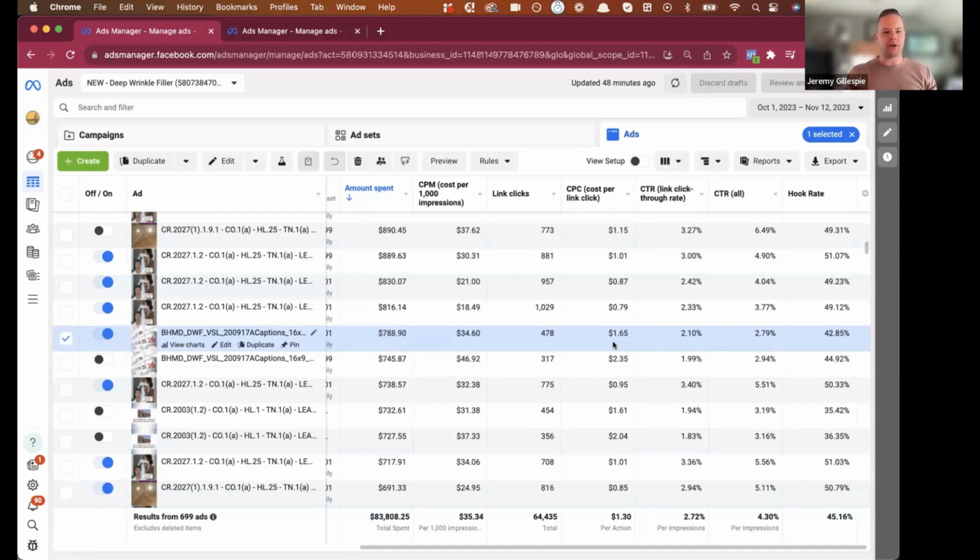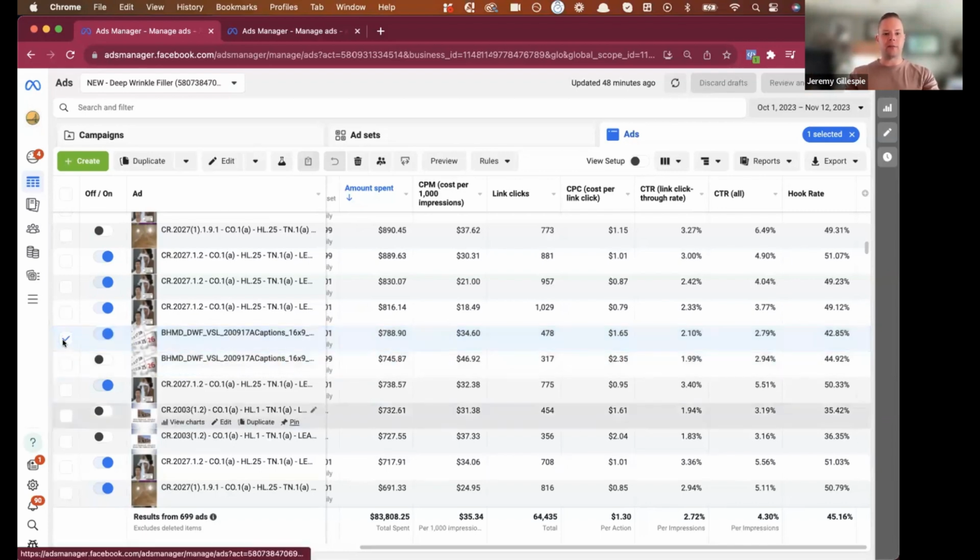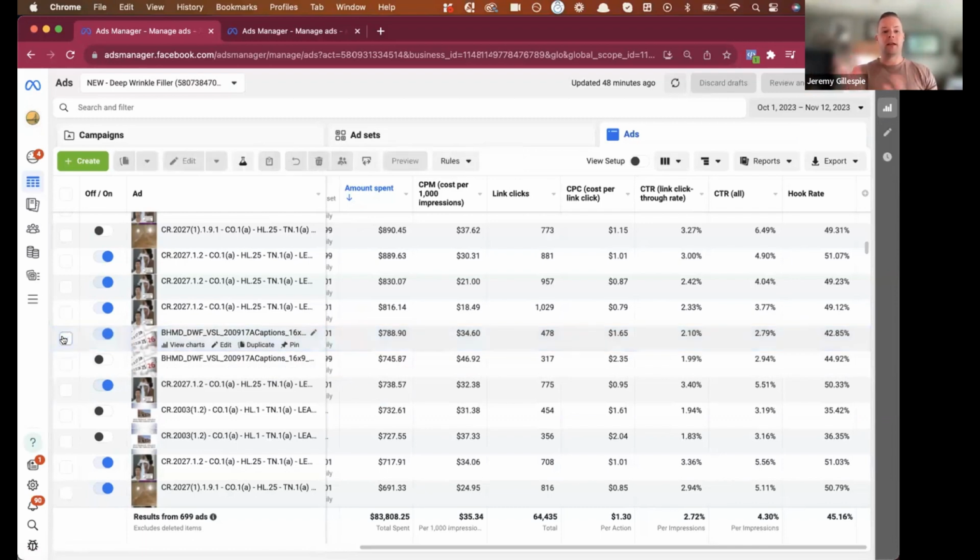Happy to jump around, do anything else if you want to see like account setups, anything like that. But I just really wanted to focus on these ads because I think it's important, especially in kind of the high CPM times around Black Friday, Cyber Monday. How do we combat these? And as you can see, none of these ads currently are running any sort of Black Friday sale. They're really focused on the normal offer of these products.